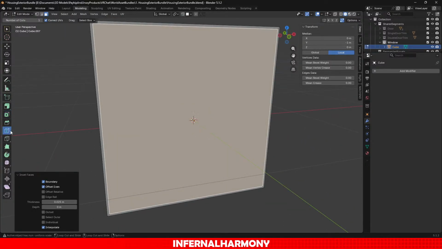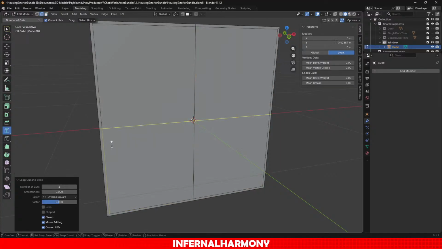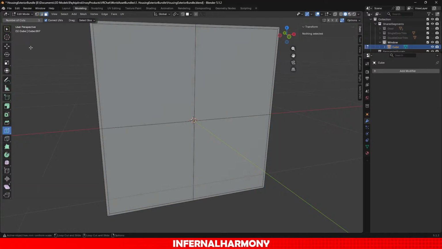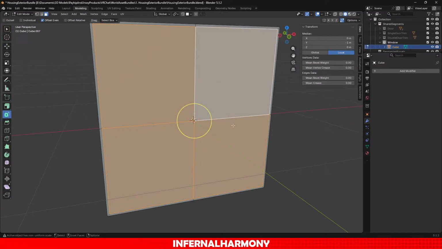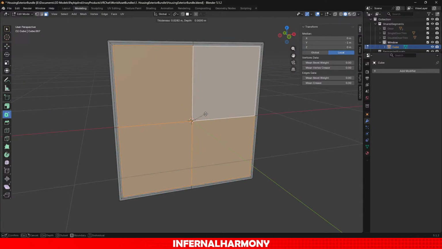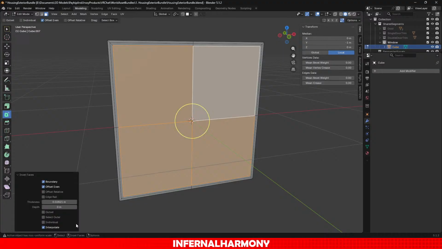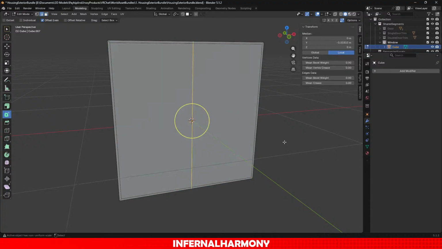Then what I want to go ahead and do is create a cut here, select these faces. I could go bevel instead, but I'd rather inset individual. Actually, that's something I could have done instead. Hold on.